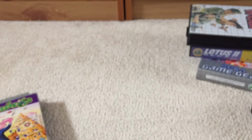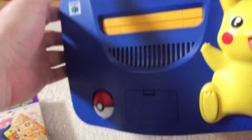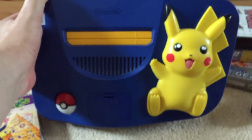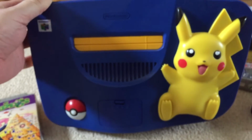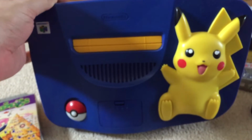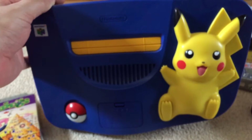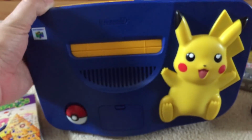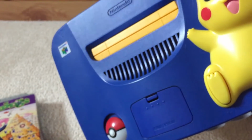So I thought I'd go through some of the things and talk about how much I've spent, some of the more expensive items. So we'll bring back Pikachu N64. He cost me £79. I literally walked past an independent shop that we've got in a local town near me, saw this and thought, I probably won't see that again and won't be able to buy it just like that. So I literally went into the shop and paid for it and bought it. So that's the Pikachu N64, 79 Great British pounds, that one.